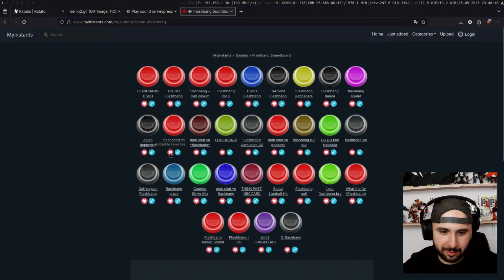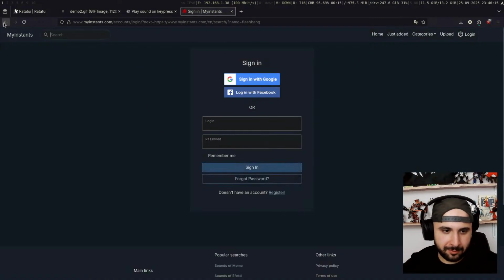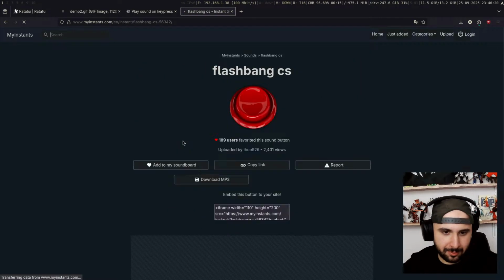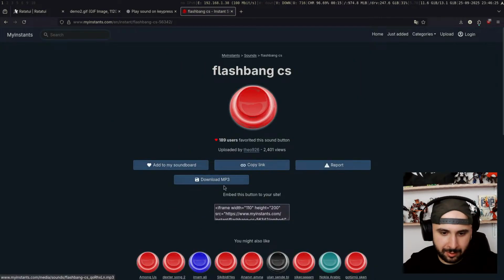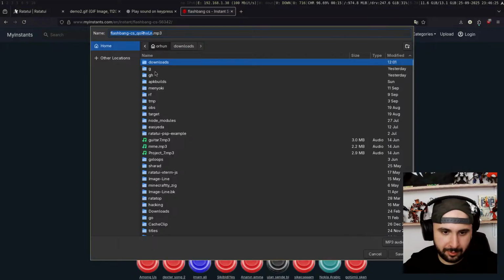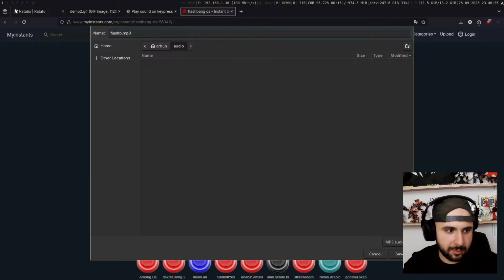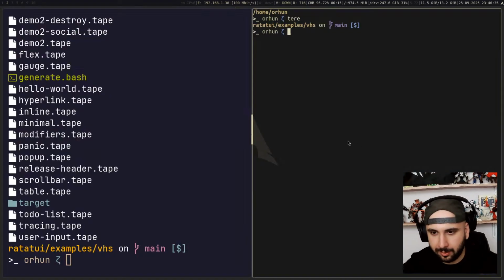How can I download this? Fucking hell, dude. Okay, download MP3 finally. Audio. Flashbang. Okay, I found it, I think.